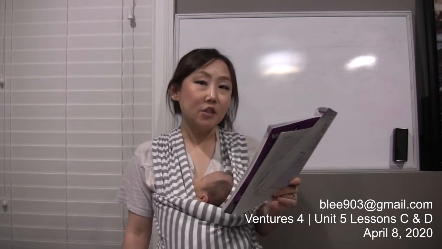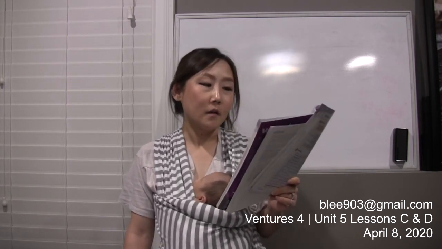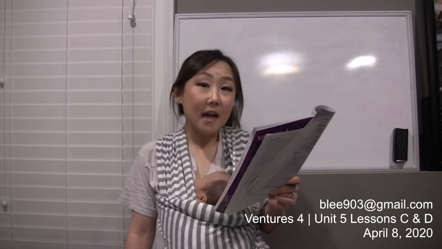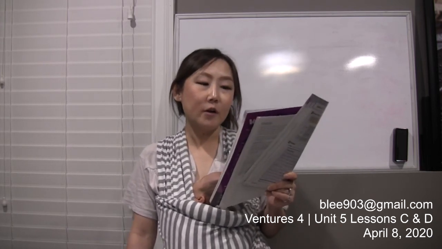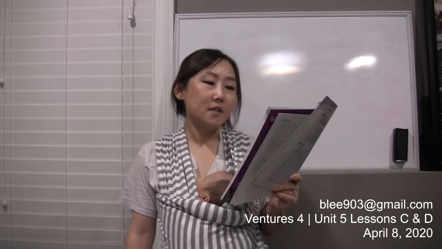How many times did she take her children with her to the seniors' home last year? She took her children with her to the seniors' home 10 times last year. And then how many times has she taken her children with her to the seniors' home so far this year? She's also taken her children with her to the seniors' home 3 times so far this year.